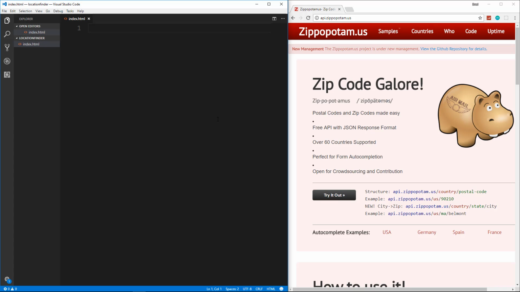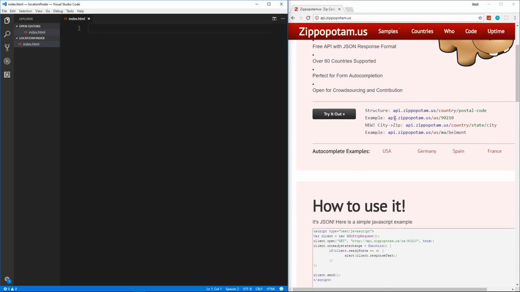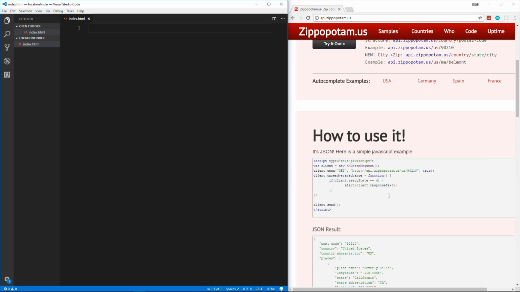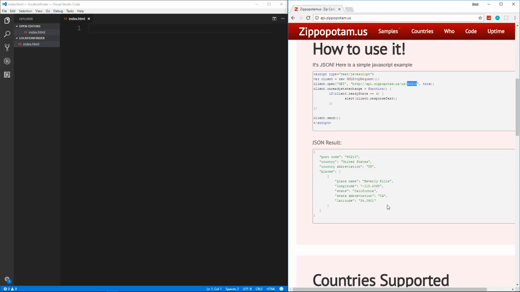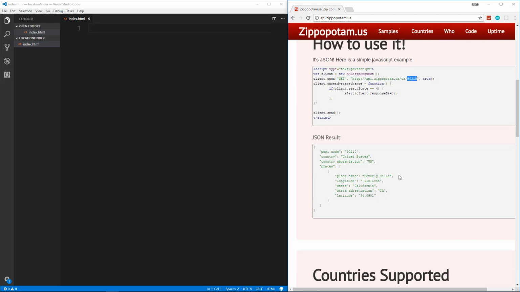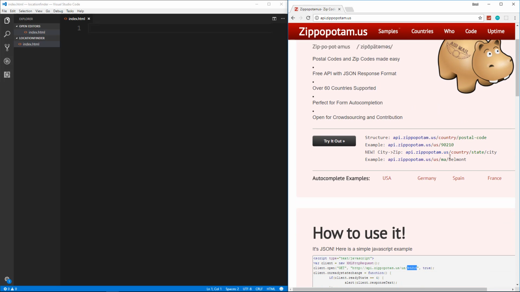Now, to get the location info, we're using an API called zipcode.us, and it's a very simple API. You don't need a key or anything. All you do is make a request to api.zipcode.us/ and then whatever country you're using. This is going to be strictly US zip codes that we're doing, but feel free to build your own application using different countries, and then just the zip code, okay? And then it'll give us our response, which will include the info that you saw, the longitude, latitude, all that stuff, the city. You can also make requests to /country/state/city and get the zip code if you want to do that.